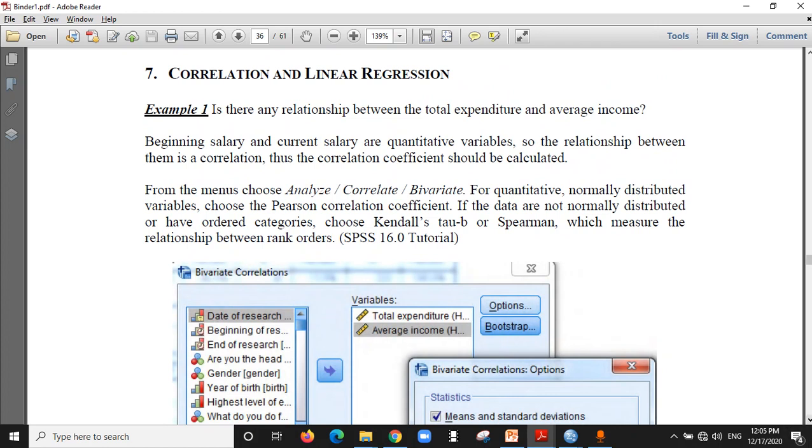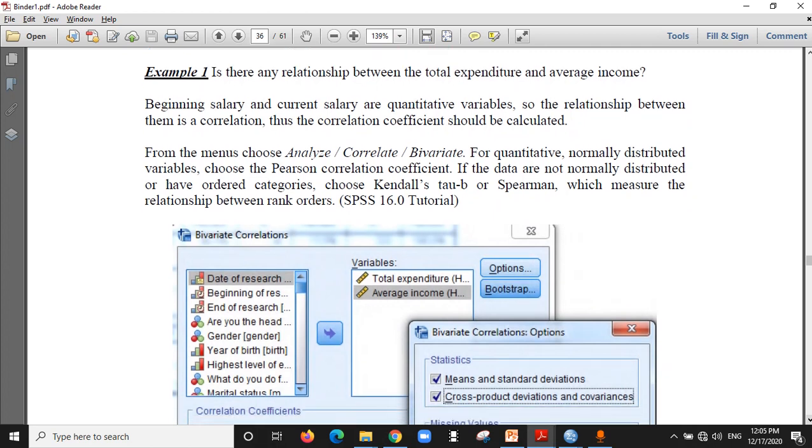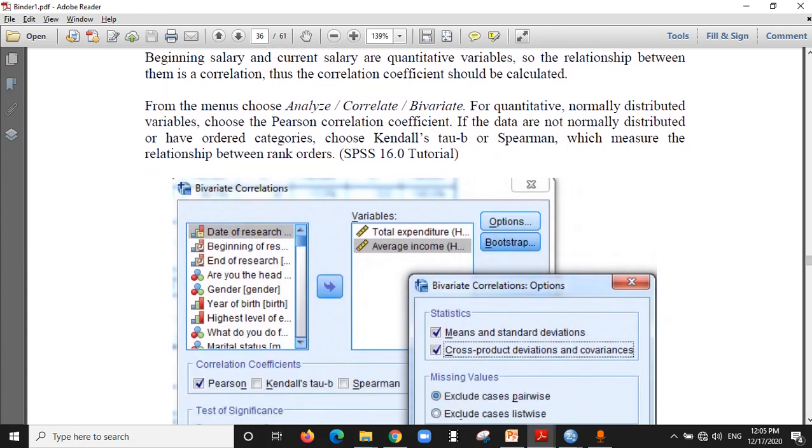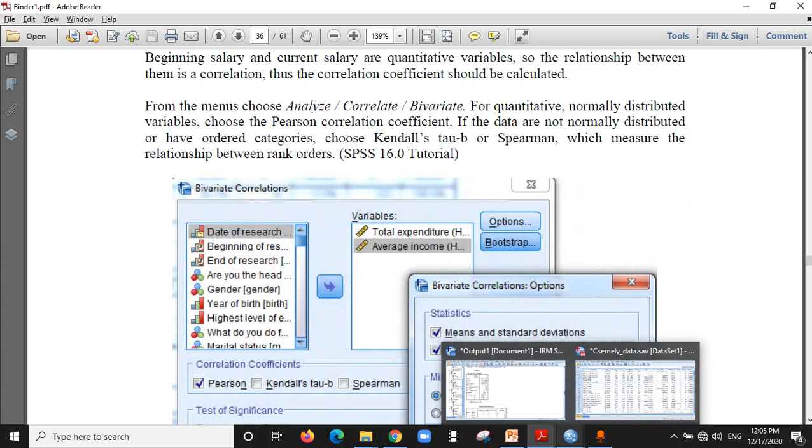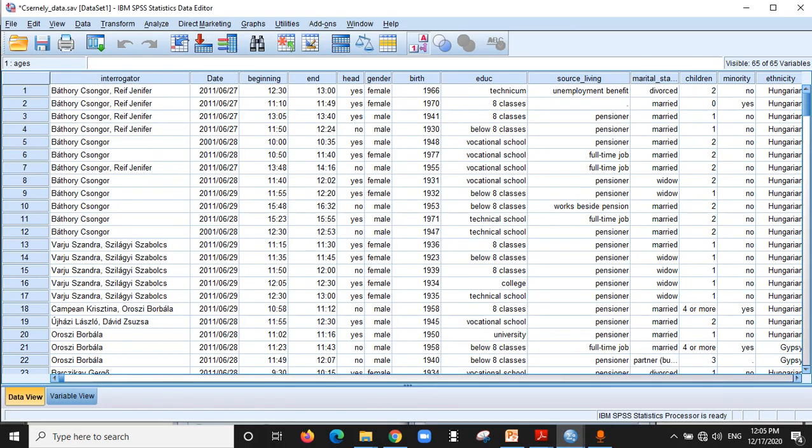Okay, so here we can answer this question, is there any relationship between the total expenditure and average income, by the following steps. Let's apply.